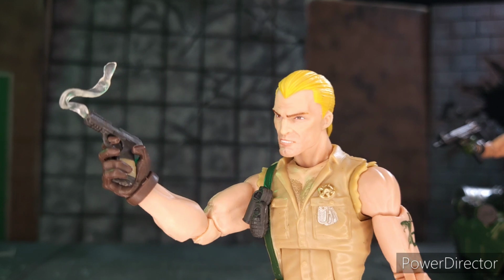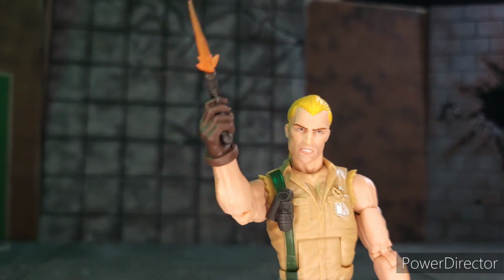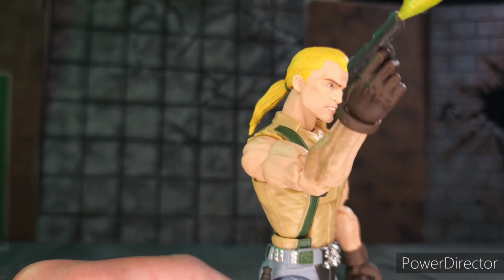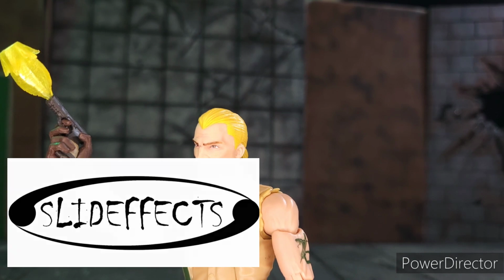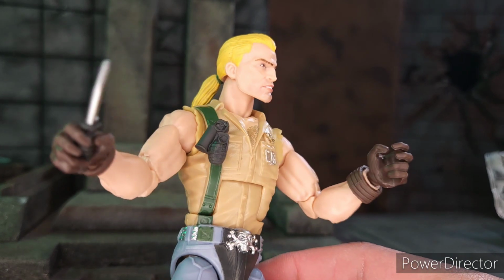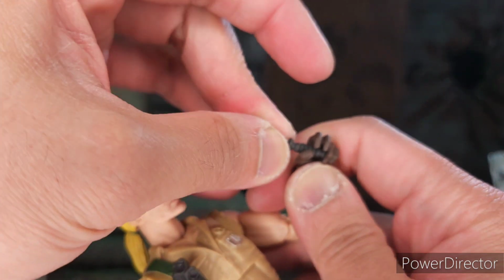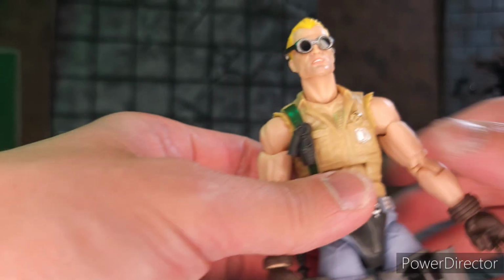Using the accessory of the Phantom X from the 3-pack with Xylophon Nimrod, we have the smoke effect, and next we have the blast effect here. It works fine. Next we have slide effects from the Muscle and Ricochet pack, we have here one of them that you can plug in. Next we have the knife. No problems holding the knife, considering these hands are supposed to be trigger finger hands. I don't know, it's just the material that they used for the hands and the weapons, it works well.